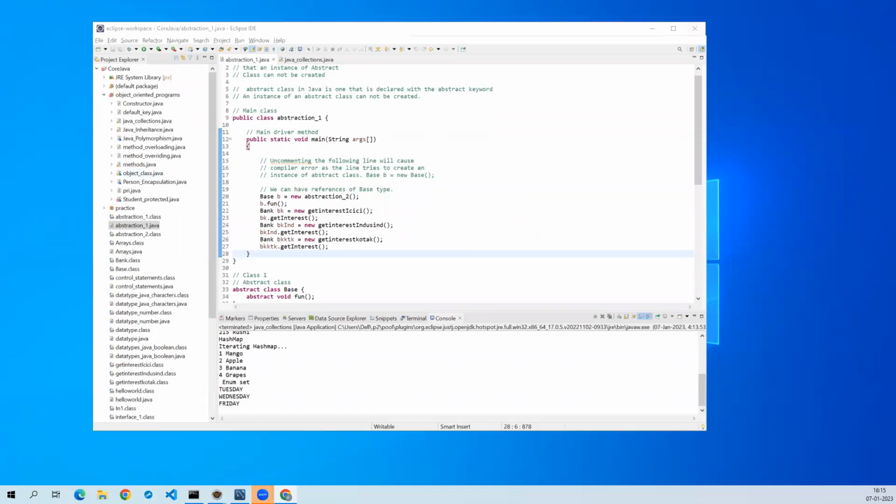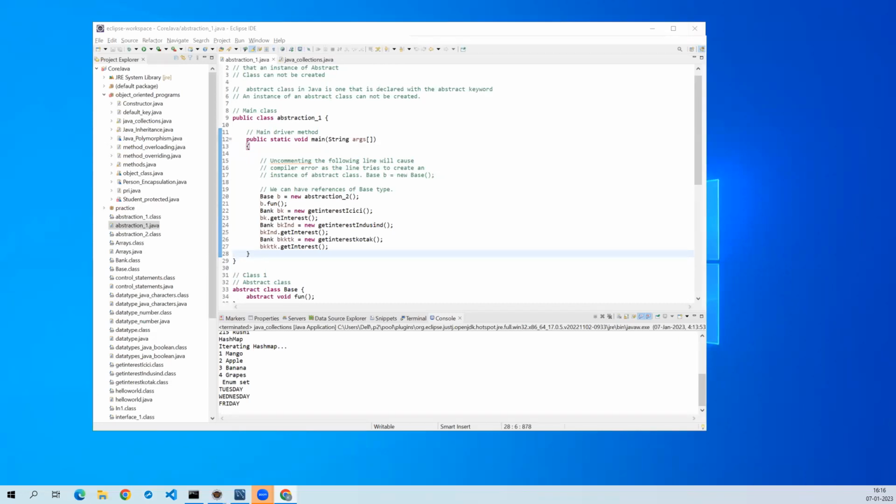It is a restricted class that cannot be used to create objects. So we can't create objects of it, and it must be inherited from another class. So it has to be, definitely. What if you declare anything with the abstract class? Then what it means is that it must be inherited from another class.